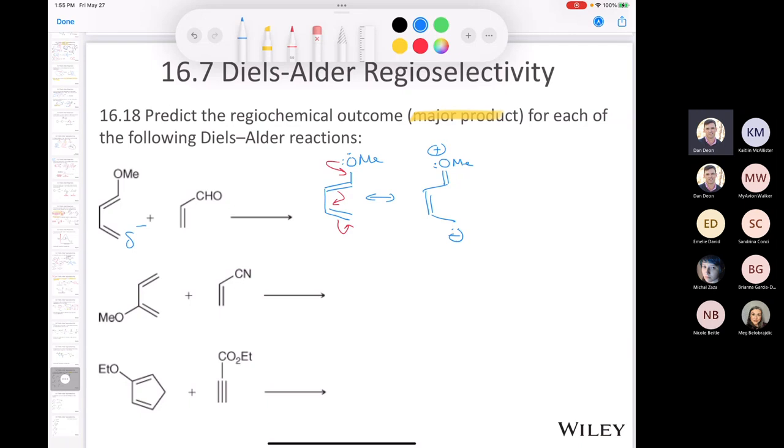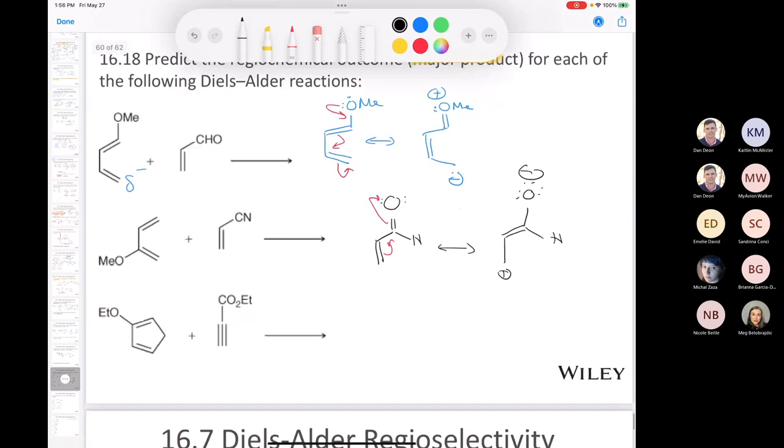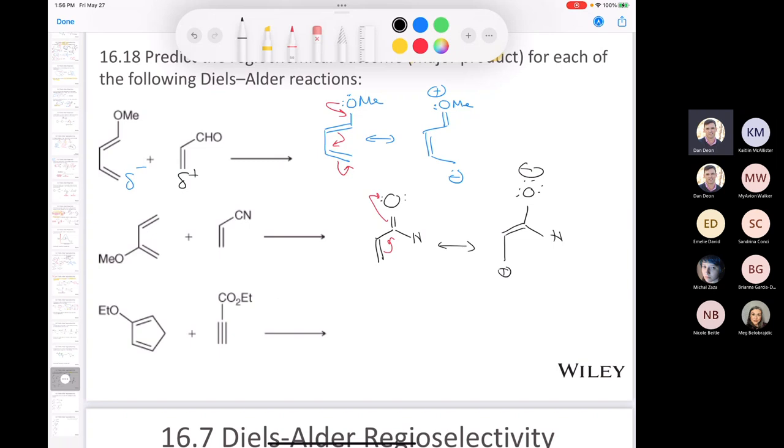Here we go. And let's do the same exercise for our dienophile. Did I say dienophile when I meant diene? Anyhow, you get my drift. So let's do the same thing here. And this is something that we just did a few seconds ago, but we'll do it again. So we can draw a resonance structure like this. And we have a positive charge here, double bond, and we have a negative charge on our oxygen. And so we can say that we have a delta plus over here. And so the diene and the dienophile are going to react in the orientation they are here.